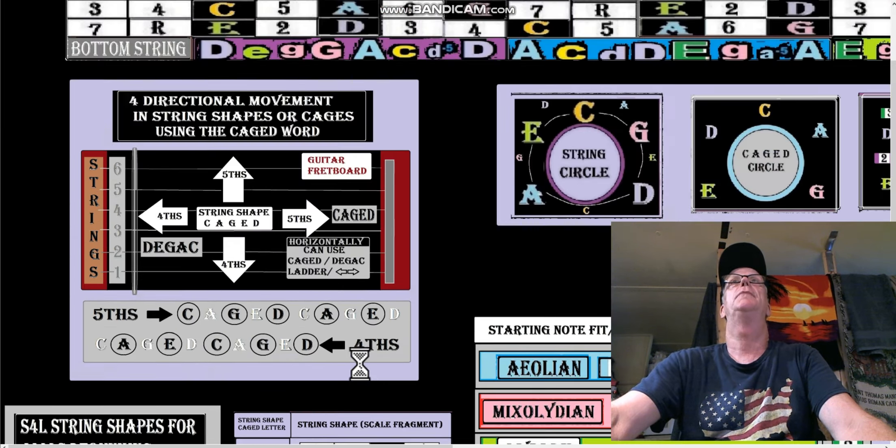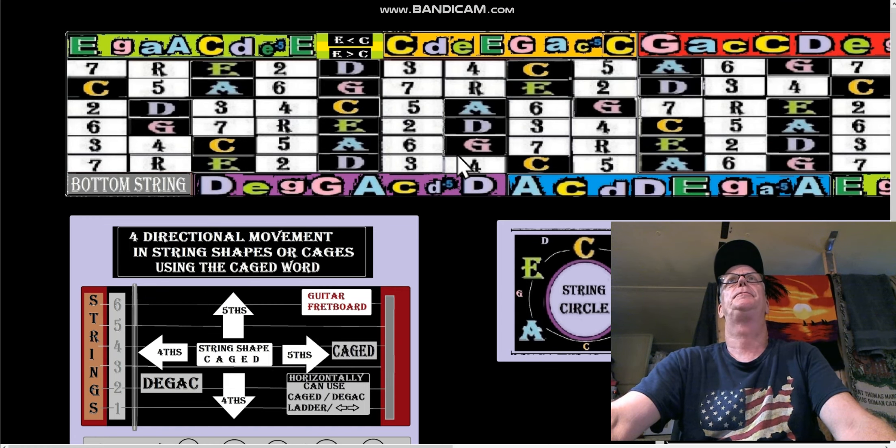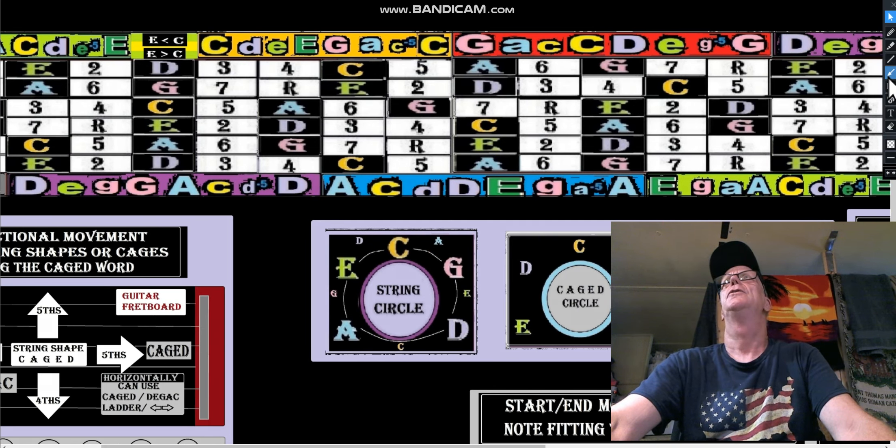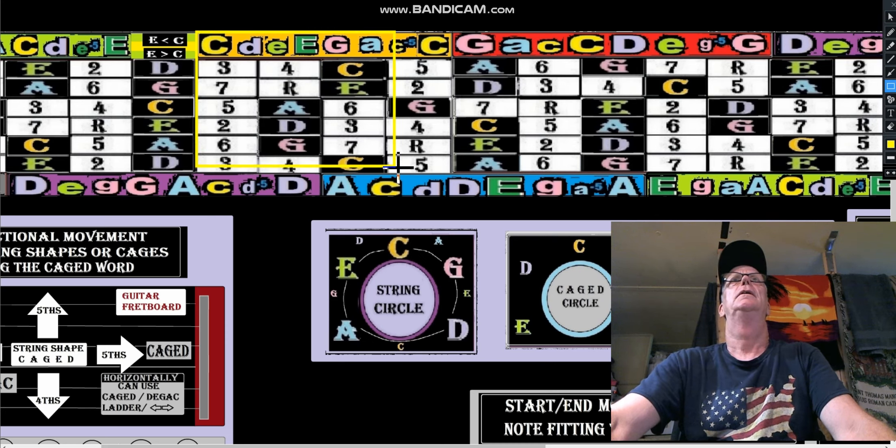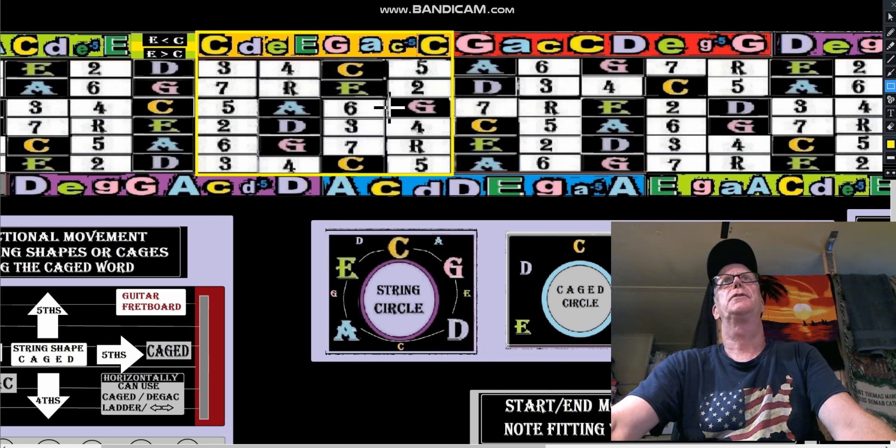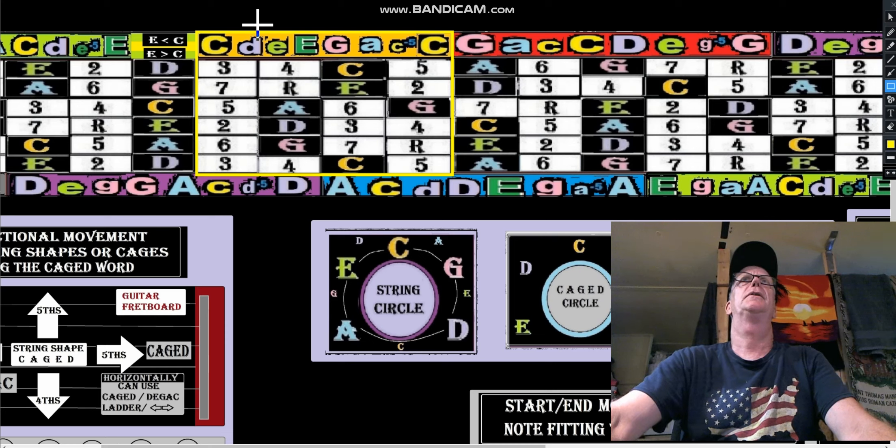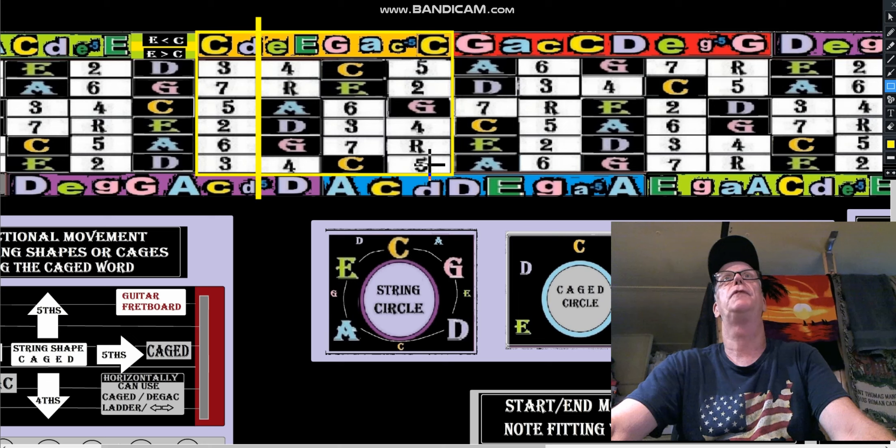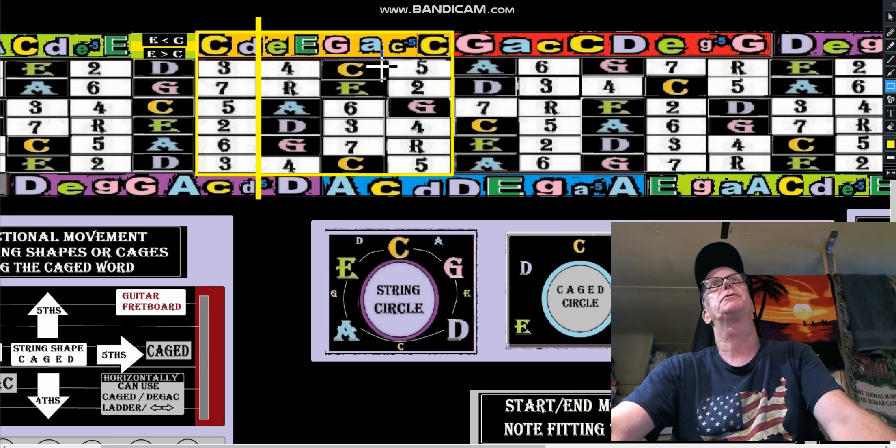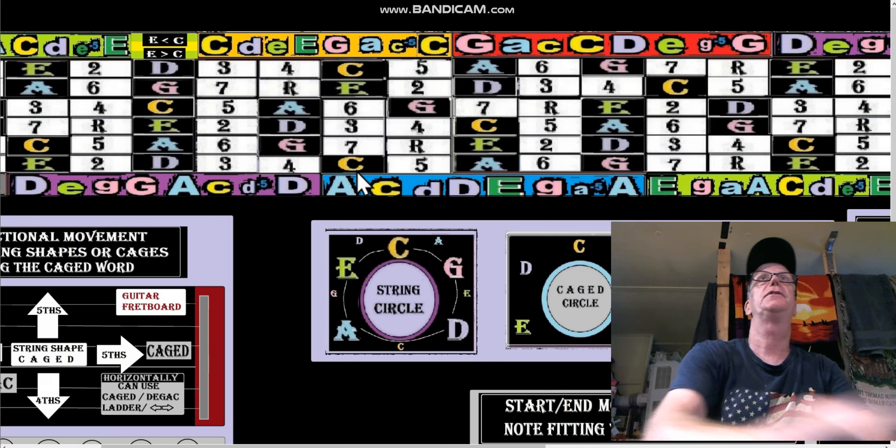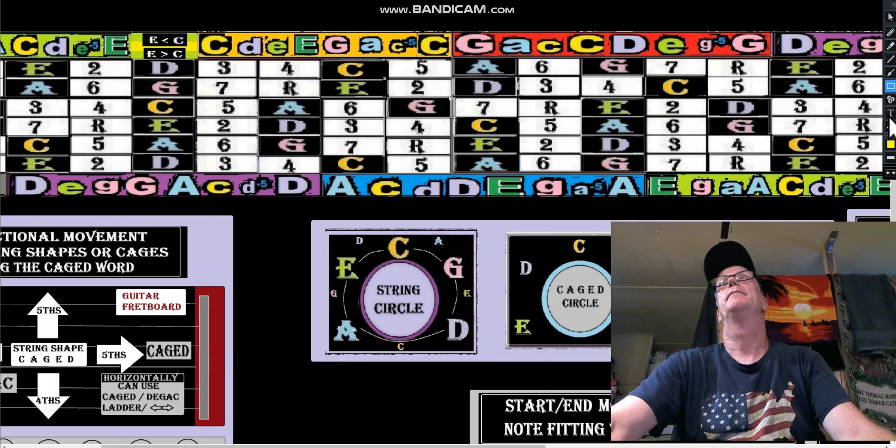Don't worry about the E box here and the D box here because that's what my guitar is. Let's just look at the C box here. We're going to draw a square - a four-sided circle right there. There's our C box. The fret nut would be right here. You can see the bottom three strings is three-four-five. The bottom string and coincidentally the top string, because that's the way the pattern goes, is three-four-five. So we're going to call that the C shape.